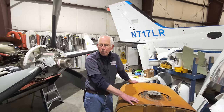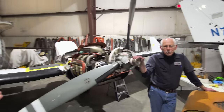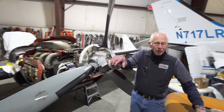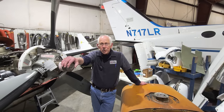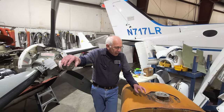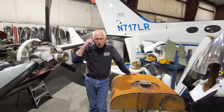One of the big things that propagates this kind of problem is repainting the airplane. When they strip the paint, the water and stripper stuff gets down in around the crevices, gets down into this, soaks it. I'll show you where the stripper and water has gotten down into it — it attacks this stuff, which is causing the corrosion to happen.